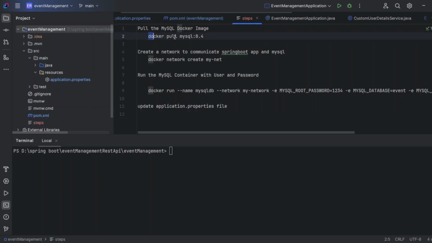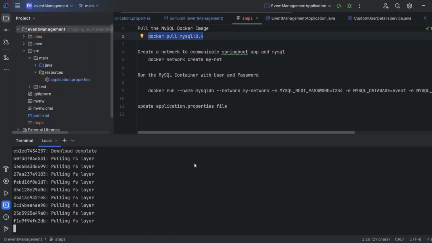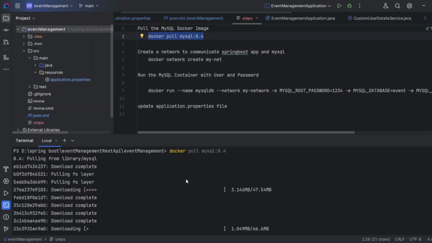First step is to pull the MySQL image from Docker. So let me copy and paste it here. docker pull mysql:8.4. If that image is locally available, then it will take it from there, and if the image is not available, then it will be downloaded from Docker Hub.